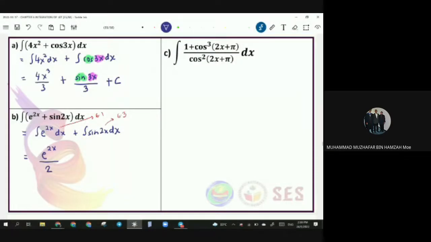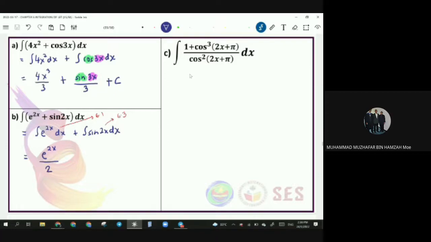I'm no surprise if you do times 2 sebab korang dah mix up dengan differentiation. It's normal. Okay, so please have a little bit of time to differentiate between differentiation and integration. Kena ambil masa bezakan.